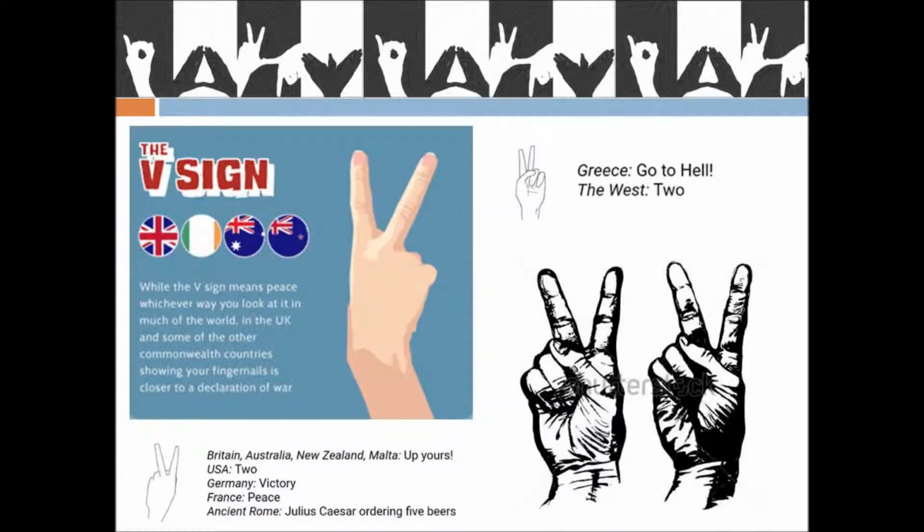Okay, this is the gesture that we need to be aware of, because a lot of Taiwanese use the V sign as a symbol for victory, like in Germany, or showing happiness when taking a picture. Taiwanese generally think that this gesture means yay, but beware that this gesture could also stand for provocation. People in the UK or Commonwealth countries may think that you're declaring a fight when they see this gesture. So if you're gonna use it in the different places, make sure that you don't accidentally insult or upset people.